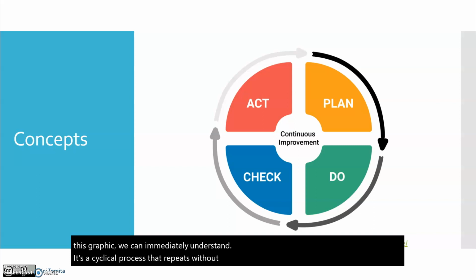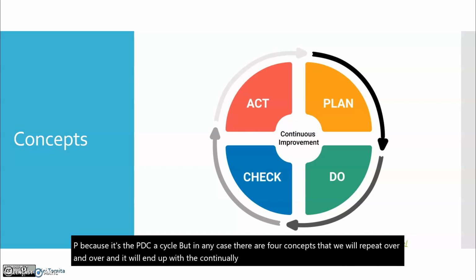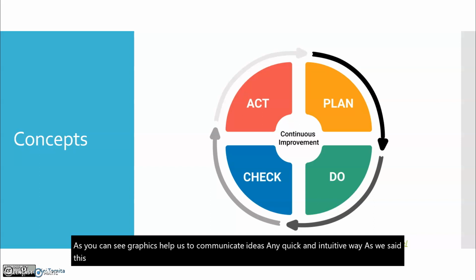We can jump in anywhere we like, probably at P because it's the PDCA cycle, but in any case, there are 4 concepts that we will repeat over and over, and we'll end up with a continually improved product or procedure, or what have you. As you can see, graphics help us to communicate ideas in a quick and intuitive way. As we've said before, again, whenever you can, try to use graphics in your technical writing.